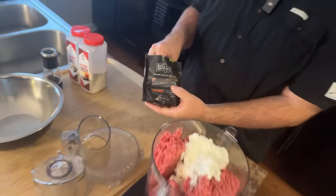Awesome. Do you have any plans for the grease when you're done cooking it? Not anything off the top of my head, but you can make something like a sauce out of it. You could pour it into the skillet where I cooked my eggs. This would be really good for cooking your eggs or something like that. You can also filter it out and stick it in the refrigerator.